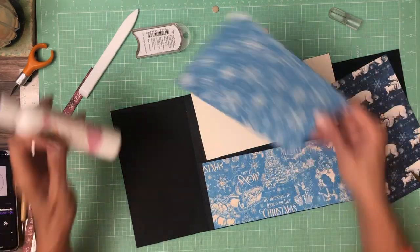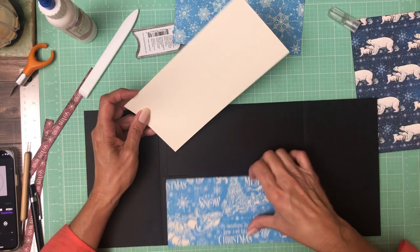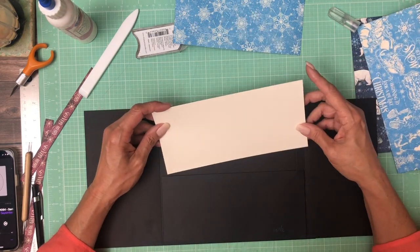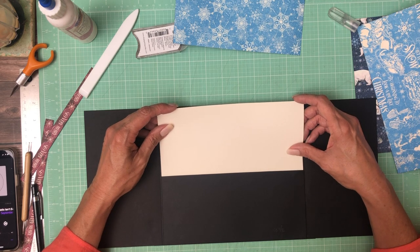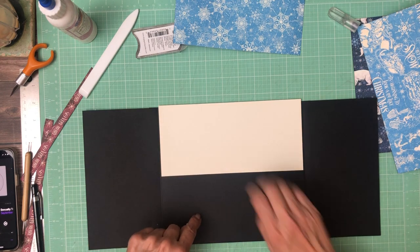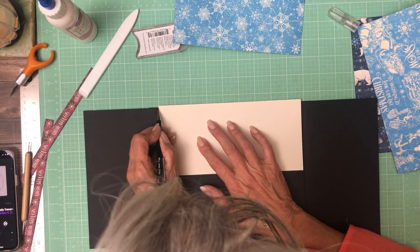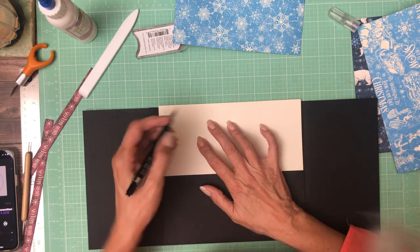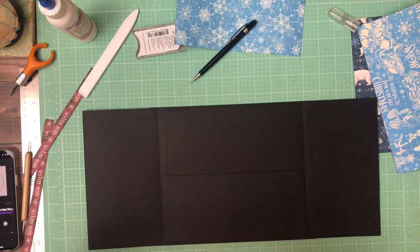Oh, I have to stop for a second. We're going to need, let's go ahead and put this in. We're going to need some magnets. Almost messed up. And the magnets are going to go on top of the pocket and on the back of these flaps, I think. I have to think about that for a second. Let's trim that down a little bit more.